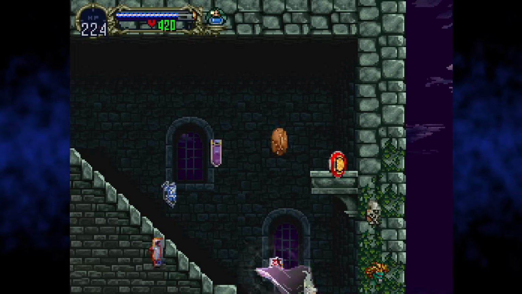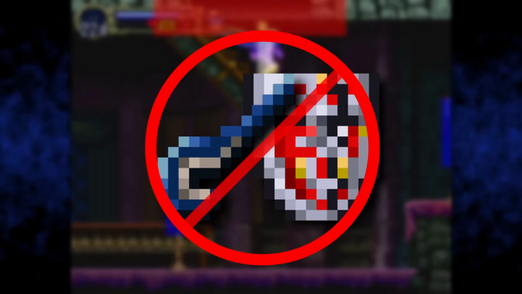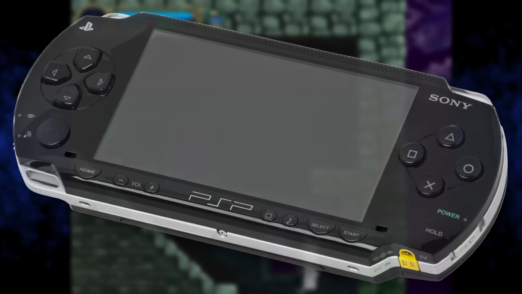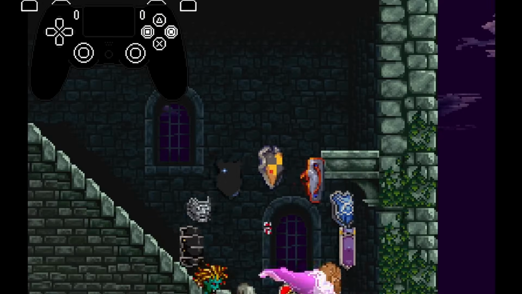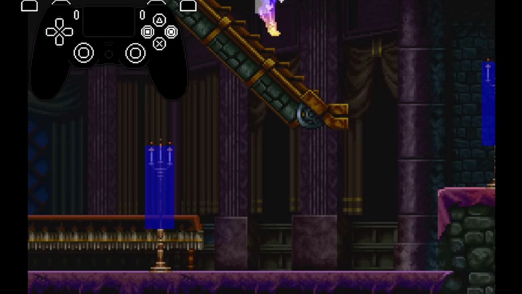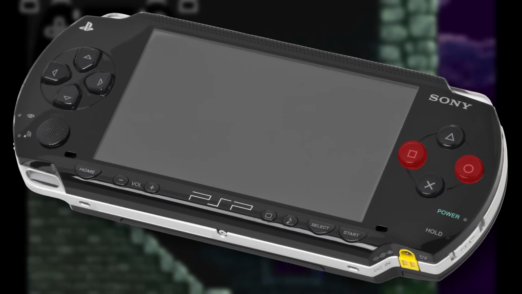But in the original version of SotN, there's no way to chain multiple screen freezes using only the shield rod. This is because, during the screen freeze itself, the game considers both attack buttons being held down, and you can't activate the shield rod spell while both buttons are being held. You have to at least release them for one frame before pressing them again.